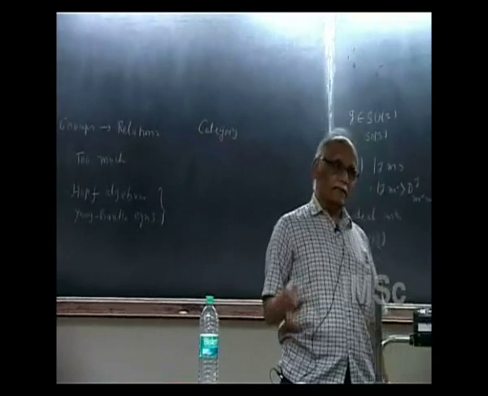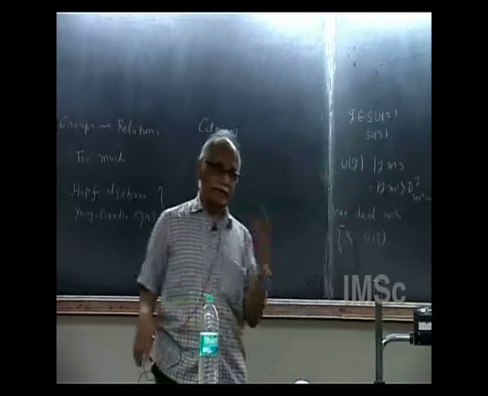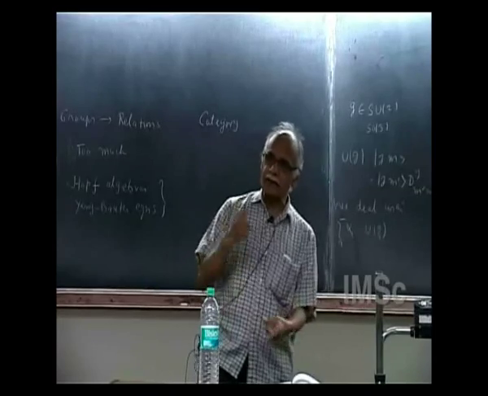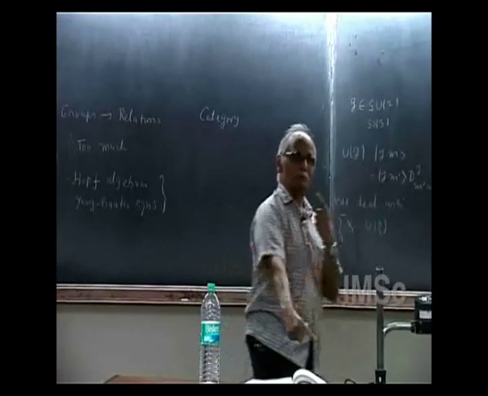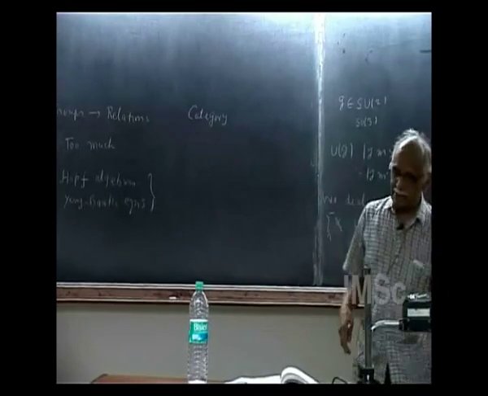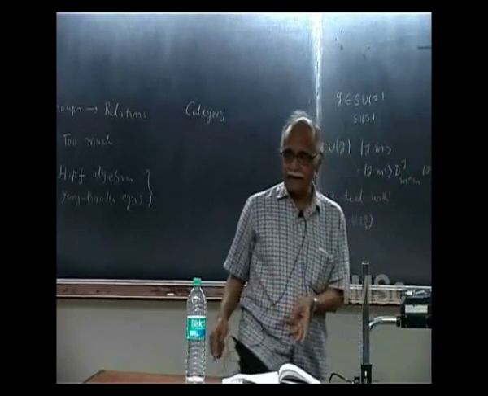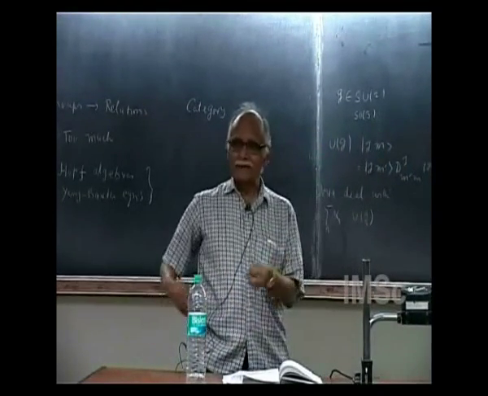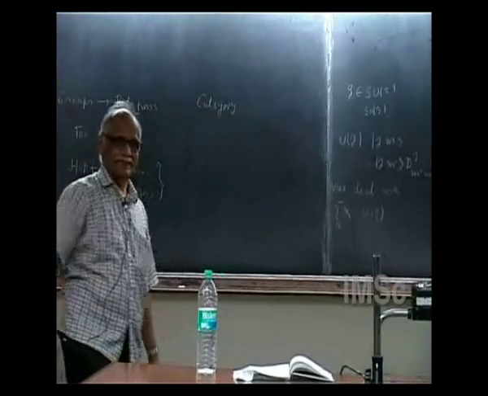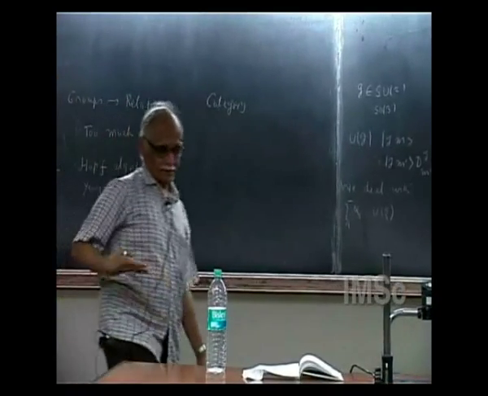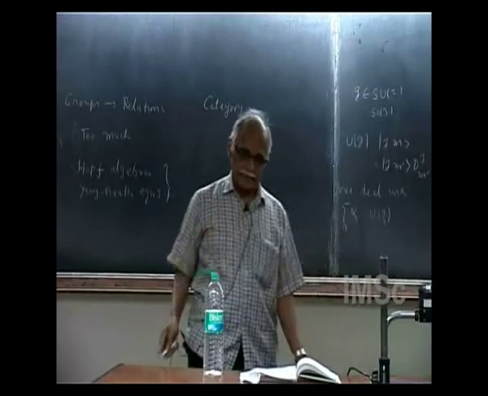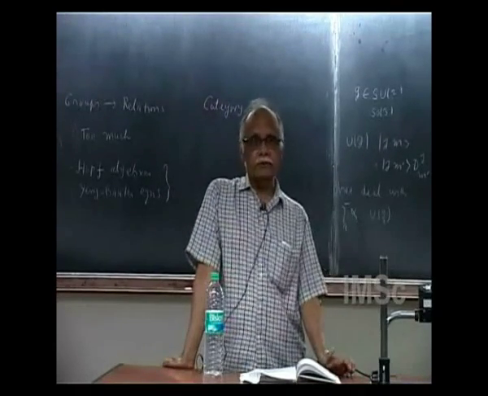Then the question arises, why can I not take one finger, which is mostly empty space, and take another finger, mostly empty space, and cross one against the other? Why can't I do that? Of course, you may claim that there are people in our country like Swami Ramdev and so on who can do such things, disappear from here, reappear from somewhere else. But just physicists, why can't we do this? Why can't all of us do this? And this appears to be related exactly to the Pauli principle.